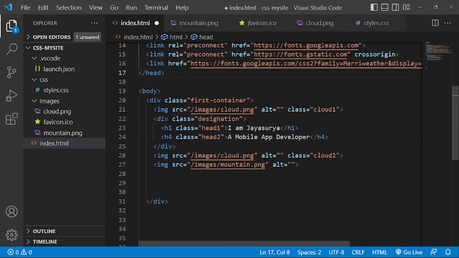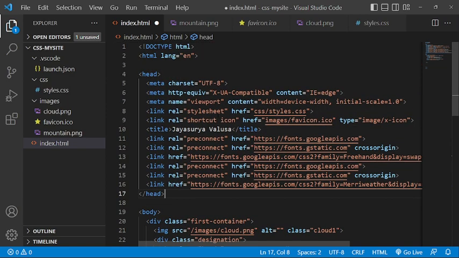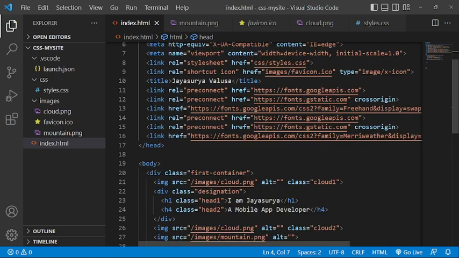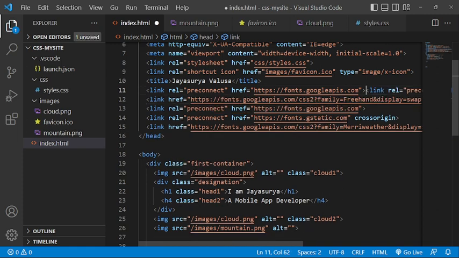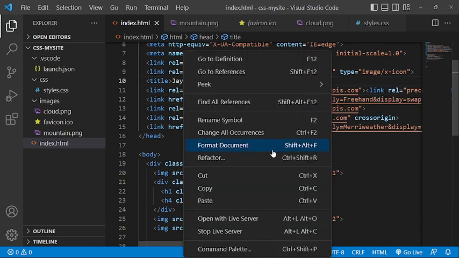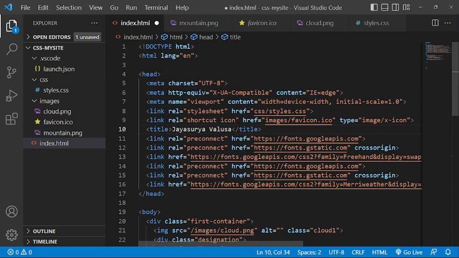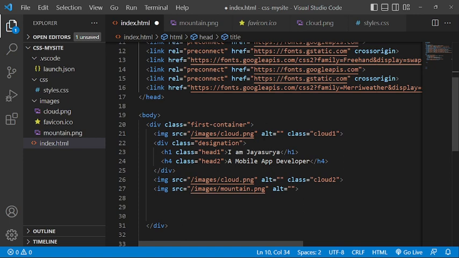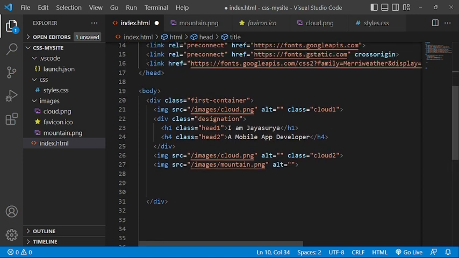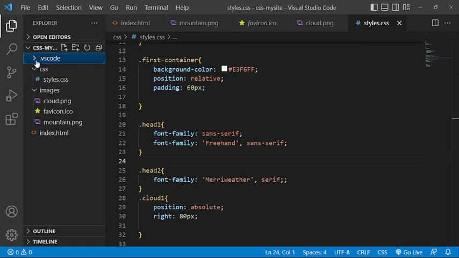It was hunky funky, the alignment was not good, but when you click on format document, it will align it properly for our understanding. So we have created our first container and we have added the CSS. Now let us run this and check.